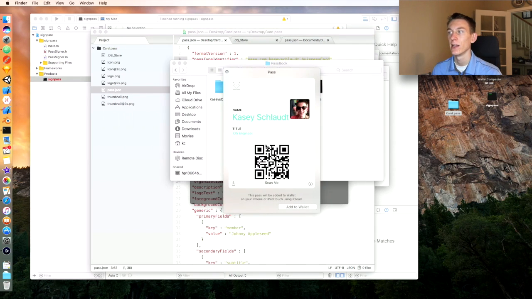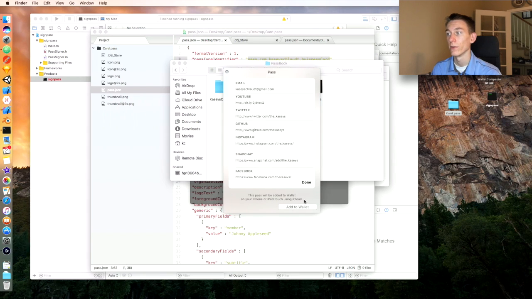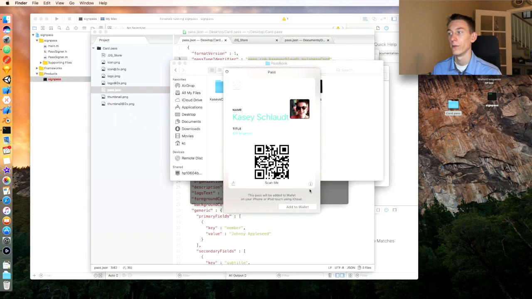If you click on that, it's going to open up and show you what your Passbook wallet pass is going to look like. For mine, this isn't my actual one, but there's my logo, my profile picture, my name, my title, and my QR code if you want to scan that. Down at the bottom is this I with more information. If you tap the I, there's more information, and you can add it to wallet. So this is a glimpse of what it's going to look like.